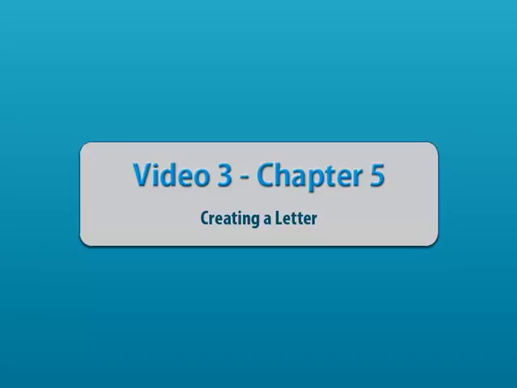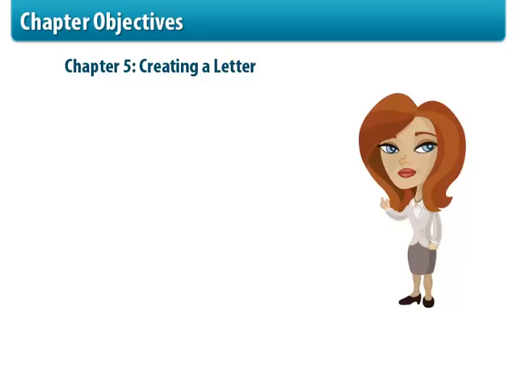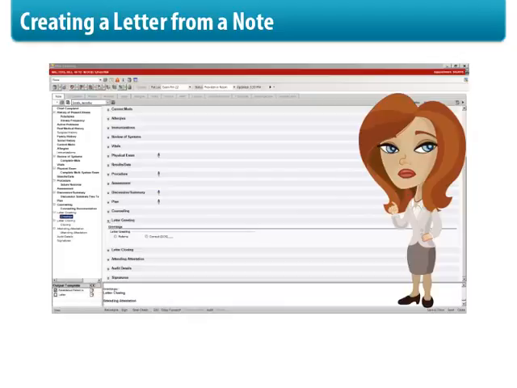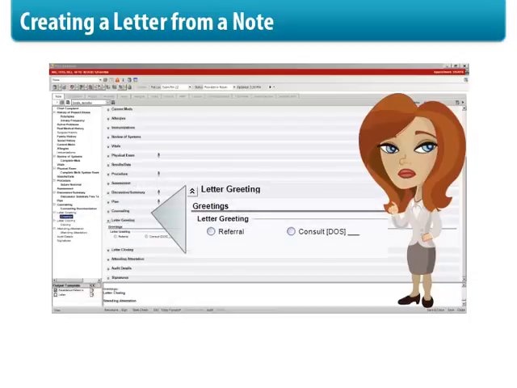This fifth chapter will discuss creating a letter from your note. In this chapter, we will also discuss how to carbon copy your letter to providers and other caregivers. If you wish to create a letter that contains information from your note, you can do so very easily from the note authoring workspace. Click the Letter Greeting section in the table of contents to create a greeting for the letter. You may select a pre-selected greeting by clicking the radio button to the left of either Referral or Consult.